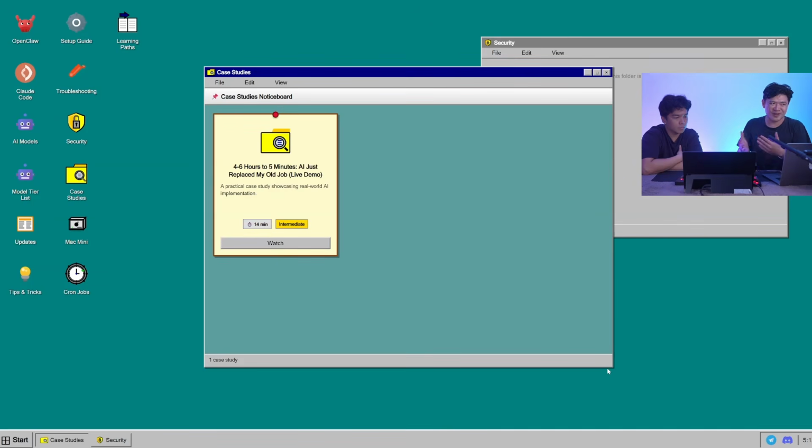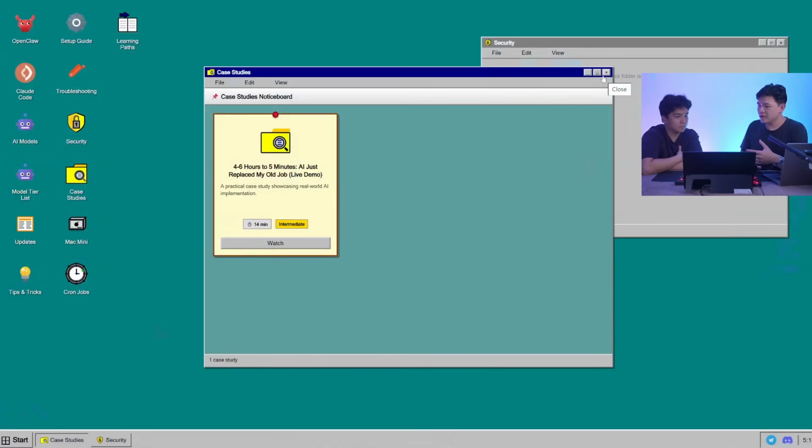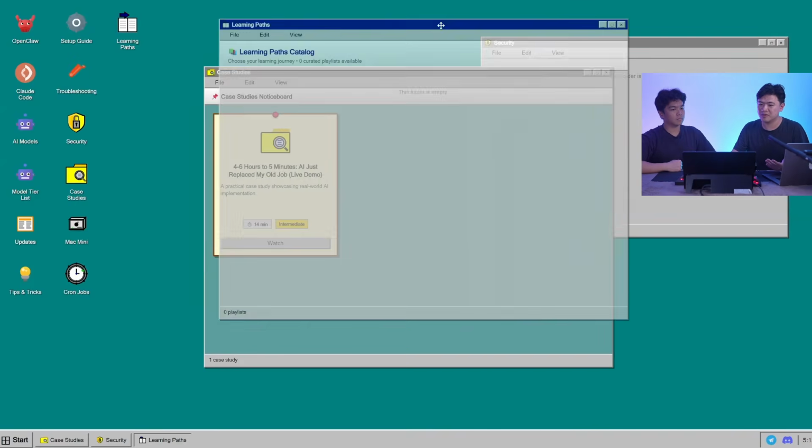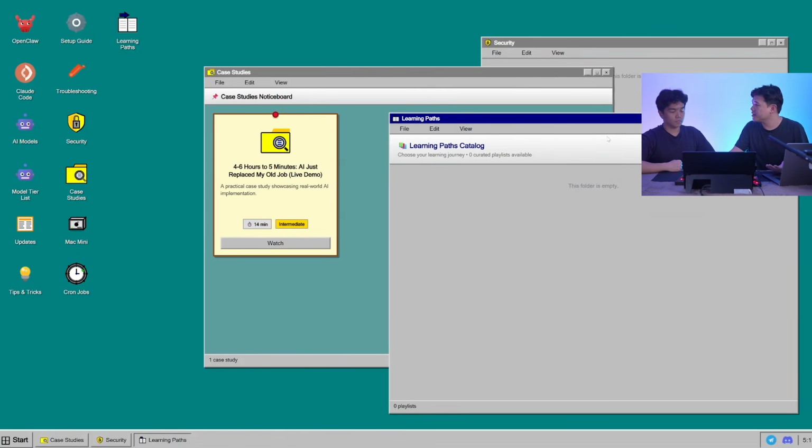We kind of skinned this to look like Windows 95. It's not Windows 95, but I thought the nostalgia was there. But even little things, like what was broken before, where if you click case studies, it'll close the window when it shouldn't. So these things are, I would say, nearly impossible for your OpenClaw agent to go there, but it's actually quite critical for the use case, right? If you guys come in and click around and you're like, oh, I click on learning paths and it doesn't work, I'm not loading anything up here, that would be very, very bad, right? So this is a situation where we really want to be on top of the game of our code, and that's where KiloCode really shines.